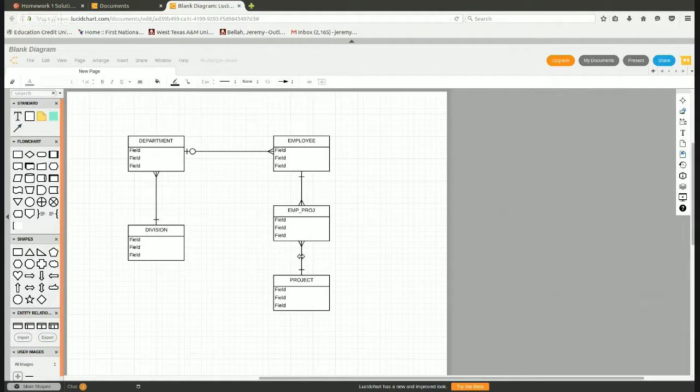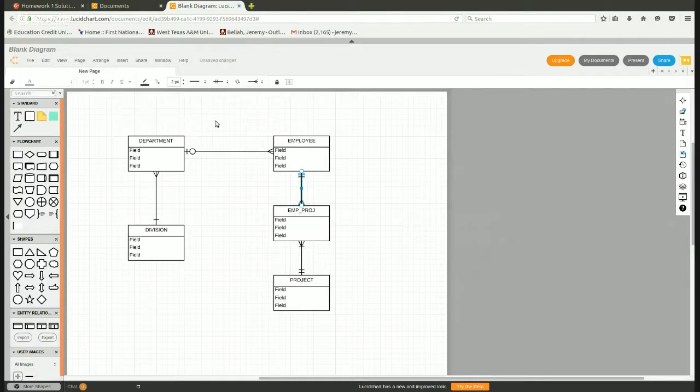So that means that the right side of this one is not strictly many, it's actually one or many, mandatory. You can also say in these associative relationships, and in fact it might be good practice to say, it's always going to be a mandatory one on the other side of this. So I can say that this is a mandatory one on the employee side.